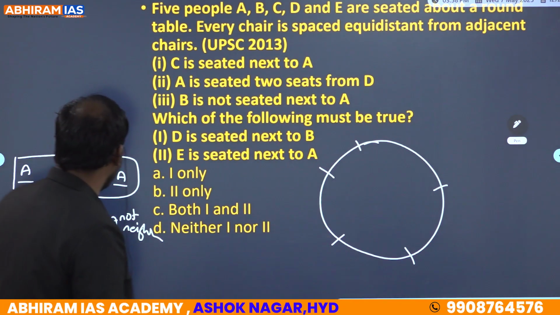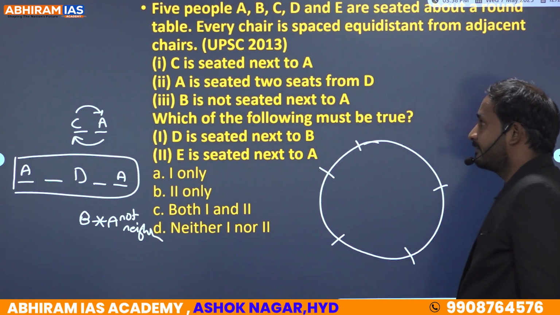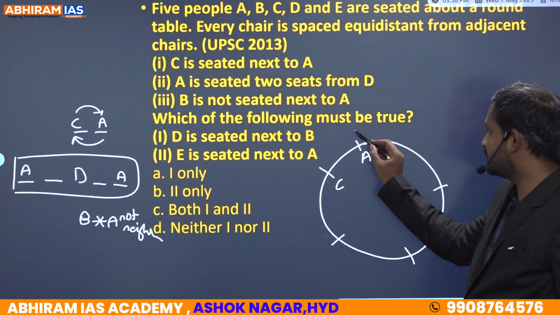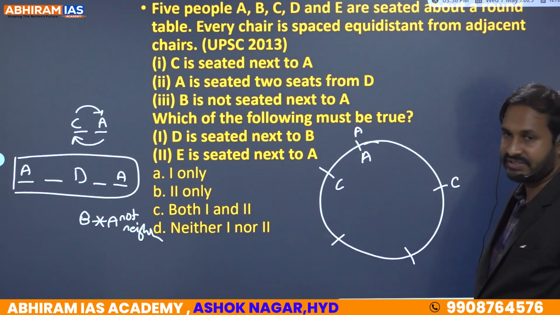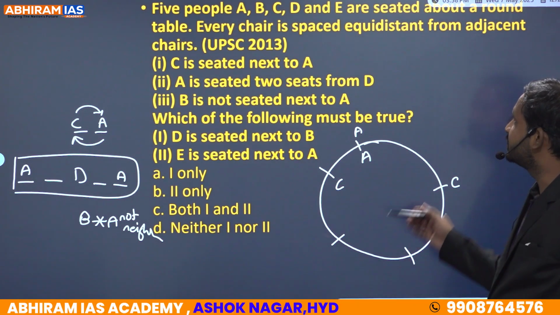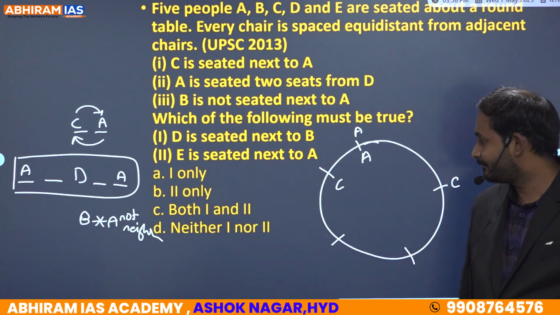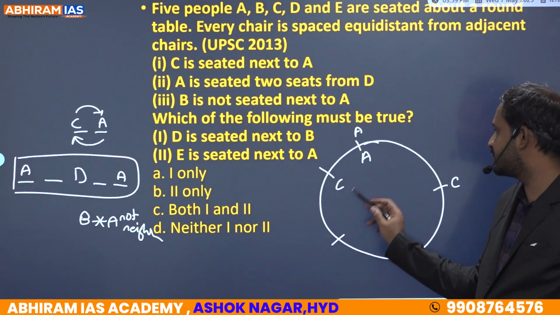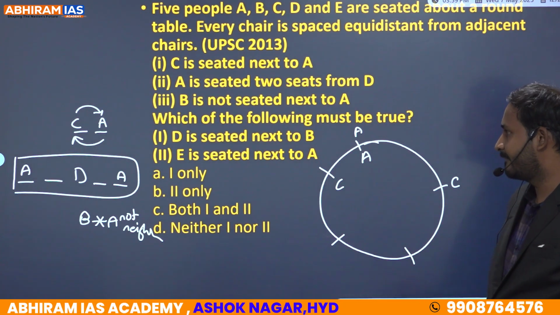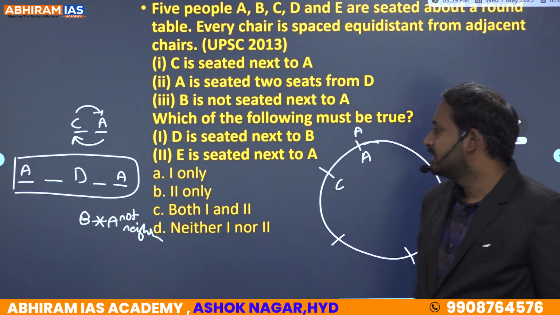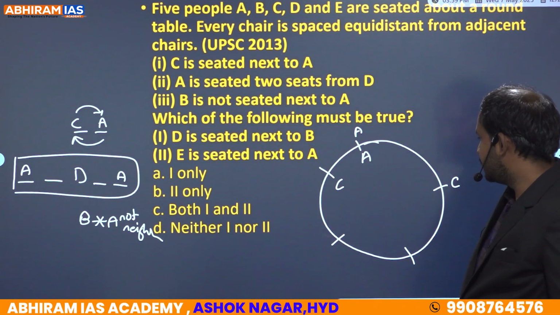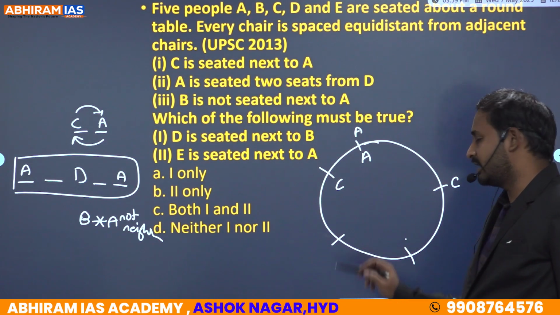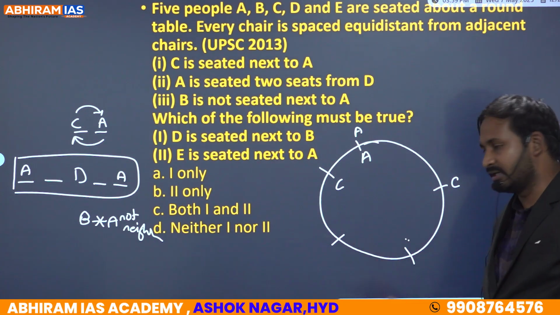Must be true. Now, first of all, we will see A and C are neighbors, right? For example, I will take A here and C on the right side. Or else I will take A here and C on the left side somewhere here. And assume that all are facing towards the center. Okay? Next. B and A are not neighbors. That means where I can place B in this case, inside case, here or here. And what they are telling, A is second to D. See where I can place A here, second from D means if I place D here or here, there are 2 chances for me.